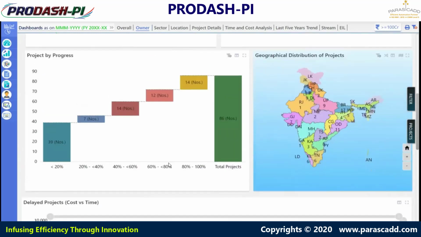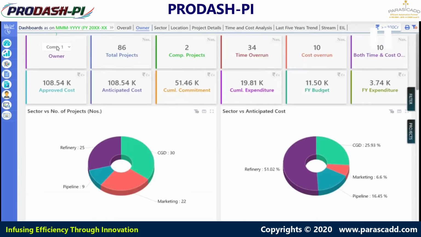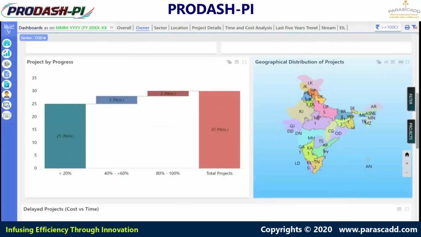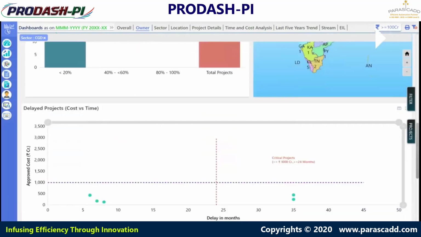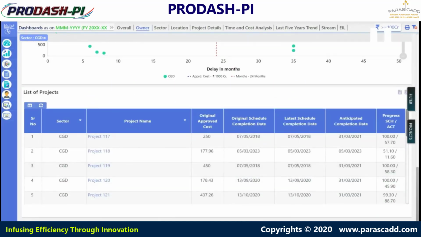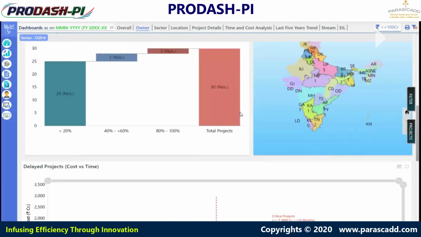So sector wise displays are shown over there. We can see right now I have filtered Company 1 from the owner, and the progress of this specific owner: how many projects are running under this owner, how many he has completed, and the total numbers of time overrun and cost overrun belonging only to owner Company 1. If I want to monitor progress by owner, the same visuals are further filtered with respect to the owner, and how many projects this specific owner is handling are shown in this list window.